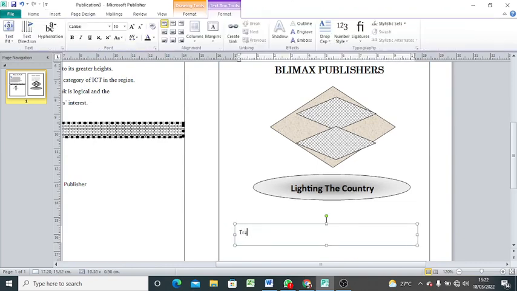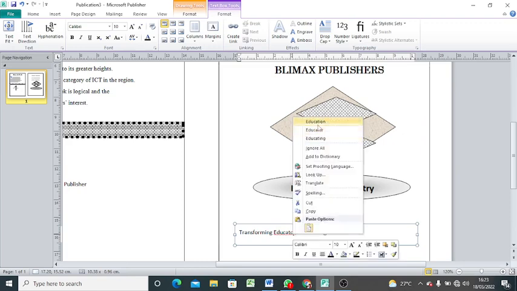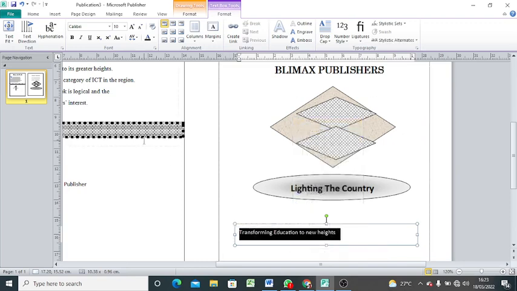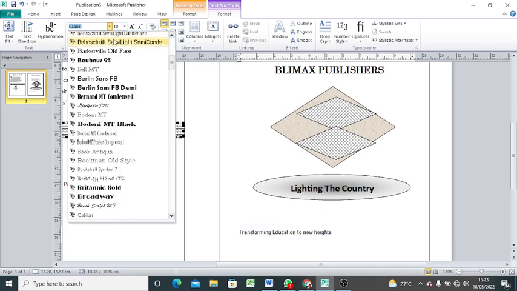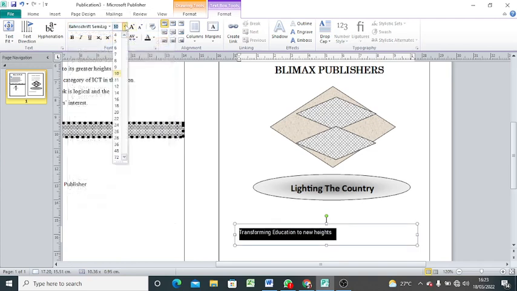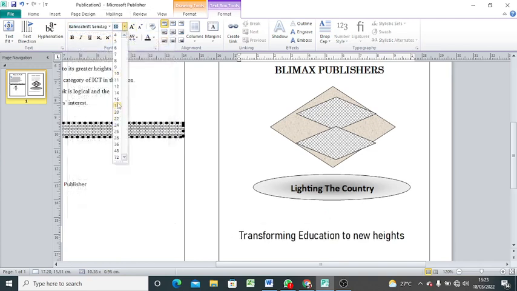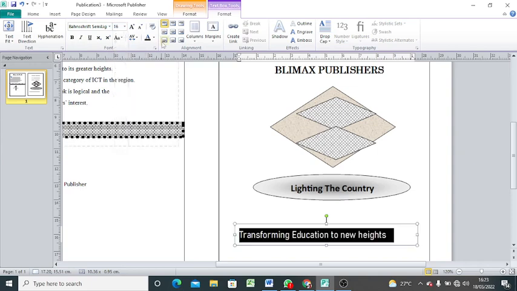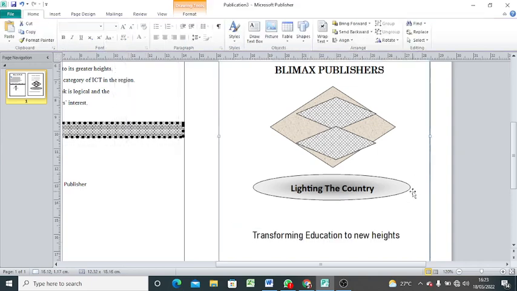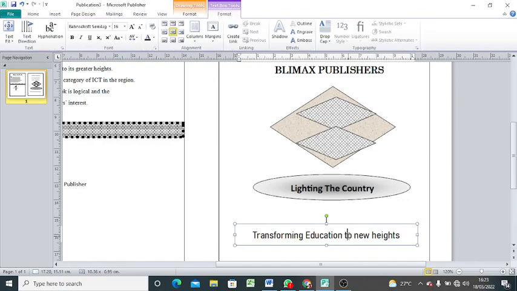We have transforming education to new heights. For this one, you can just choose some text, then also give it transforming education. Then this one is centered, transforming education to new heights.